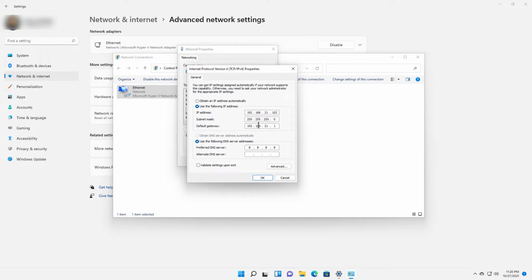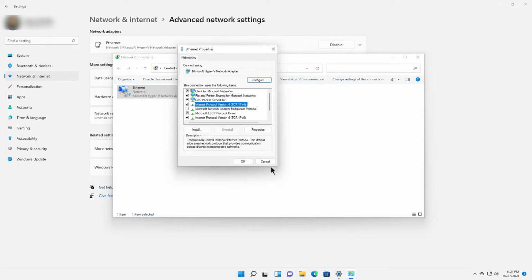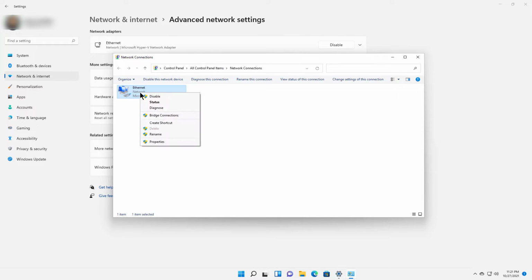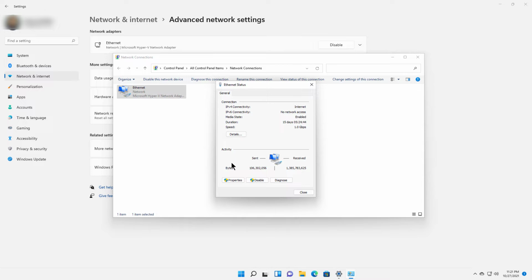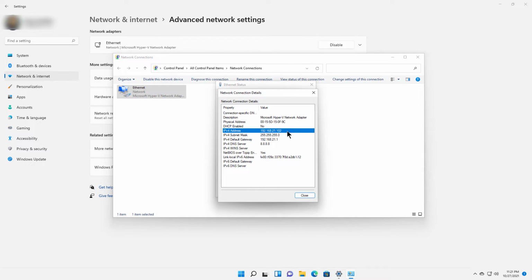Now, if you're set to using DHCP, where it says obtain an IP address automatically, you'll have to set this IP address to be a use the following IP address, which is a static IP address. If you don't really know what to do, then what you could do here is right-click on the network interface card and choose Status, and then choose Details, and it tells you what your current IP information is. So you're just going to duplicate this.